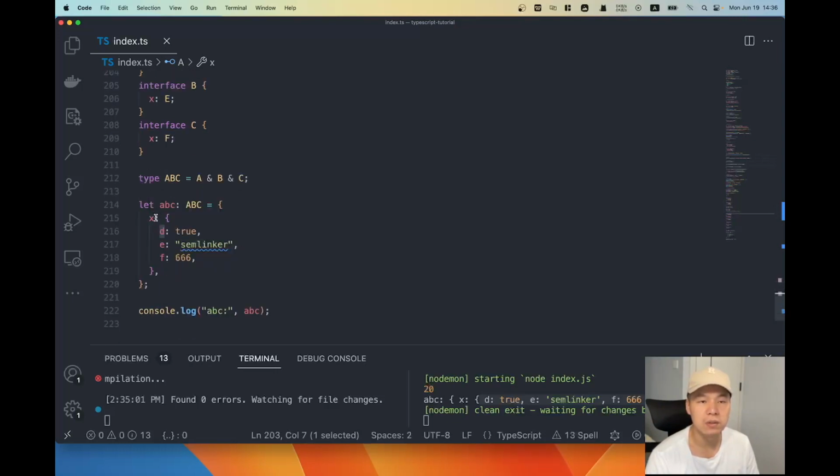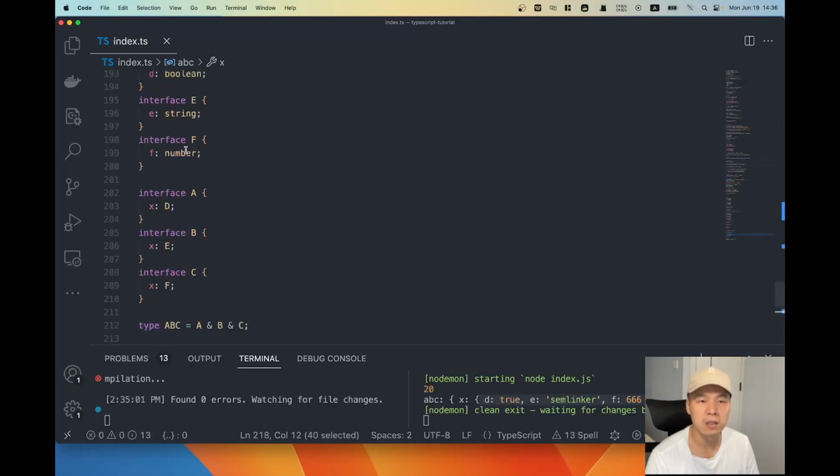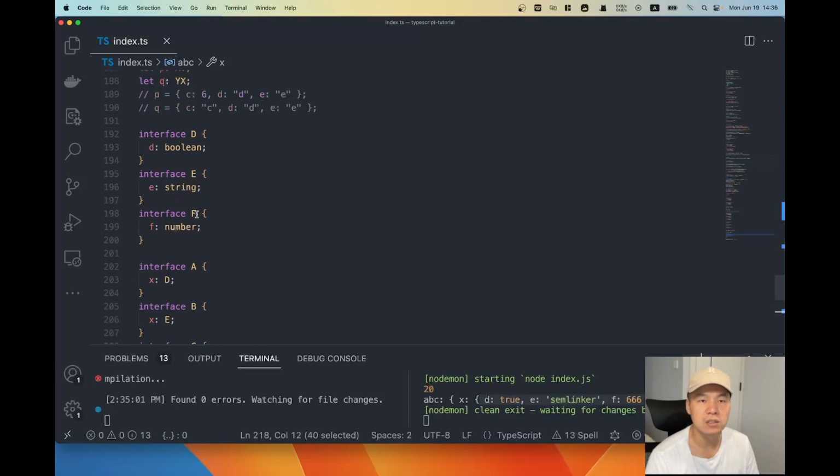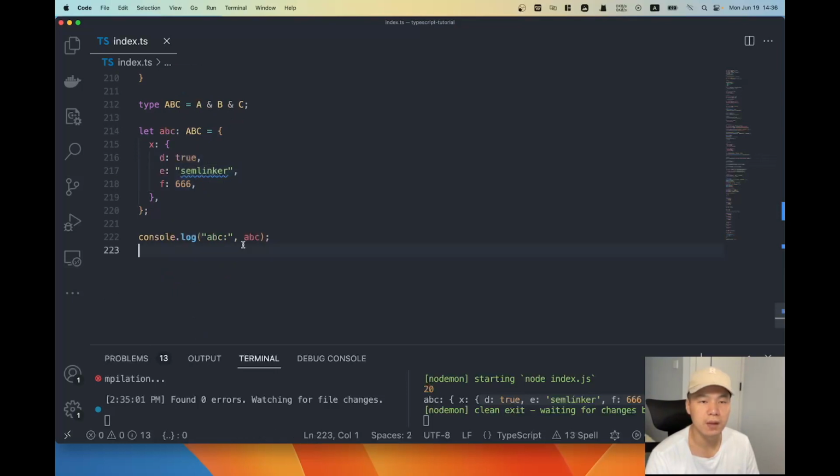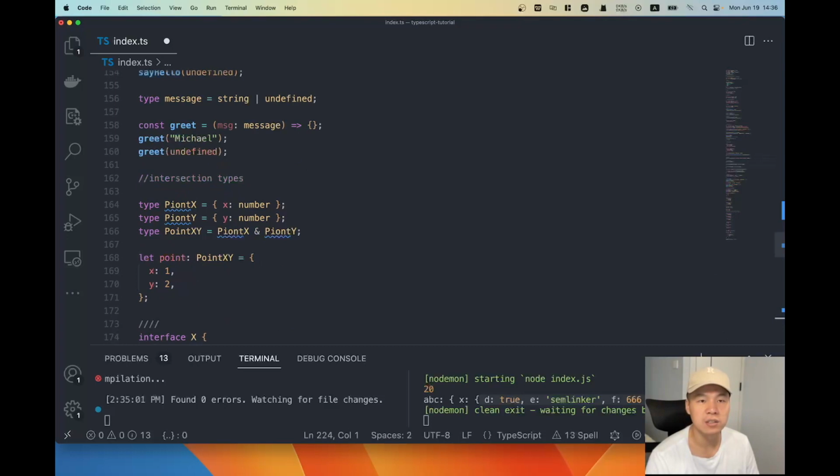So the name X has the type of the combination of D, E, F. Okay, that's it for intersection type.